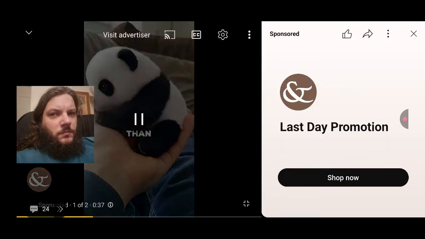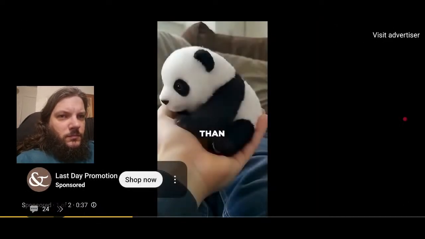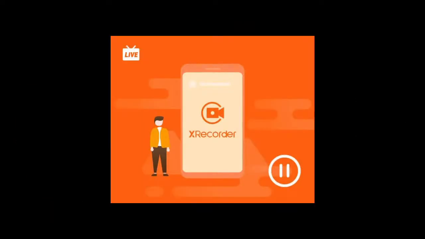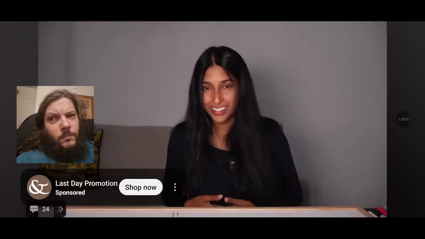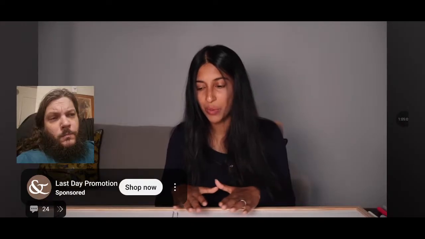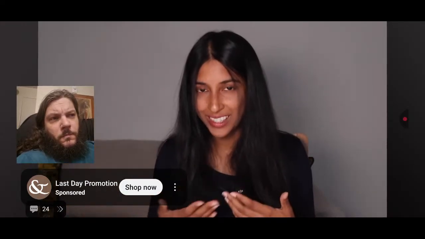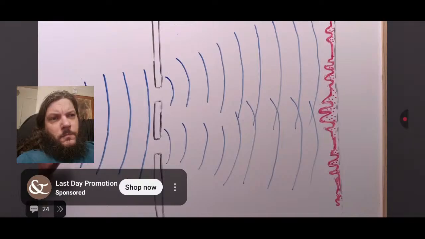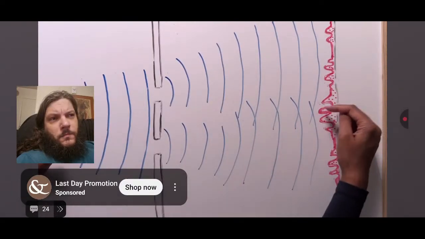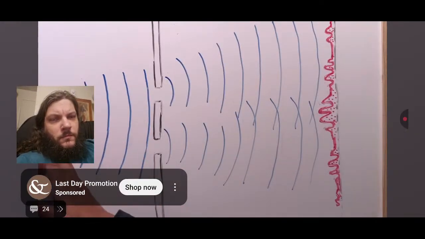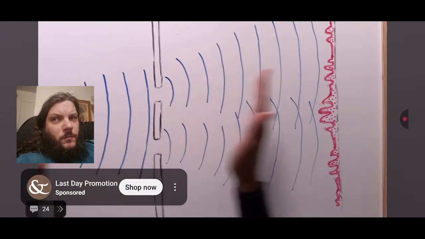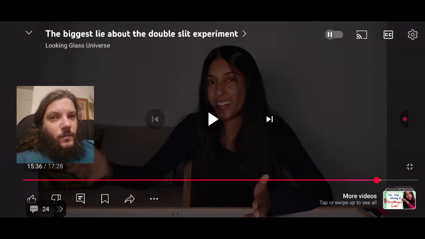But then you might wonder, how can we even talk about doing this experiment one photon at a time? Well, the way that you do it is you turn down this light a whole lot so that there's only a few of these photons coming, let's say, every second. And it takes much less than a second for any light to have gone from the source all the way to the wall.